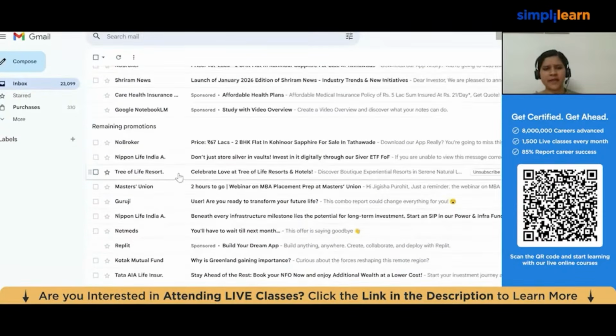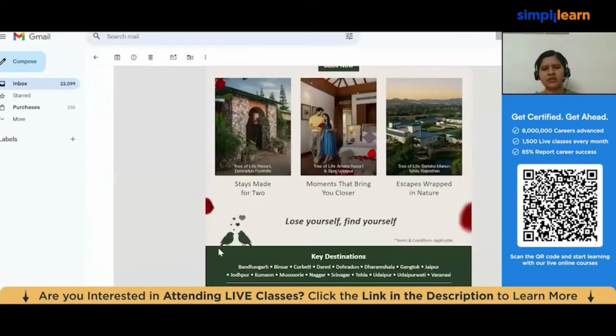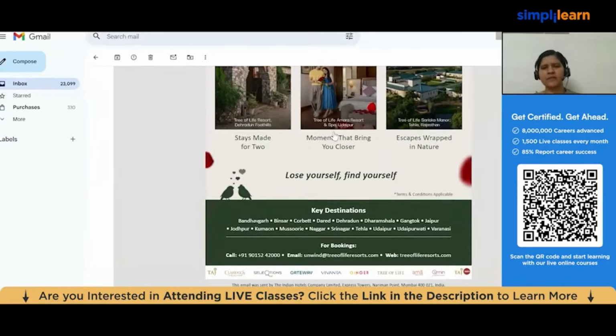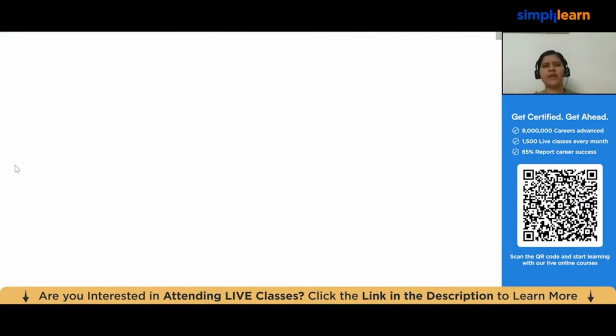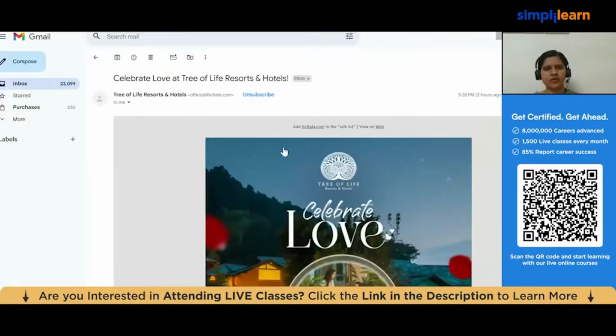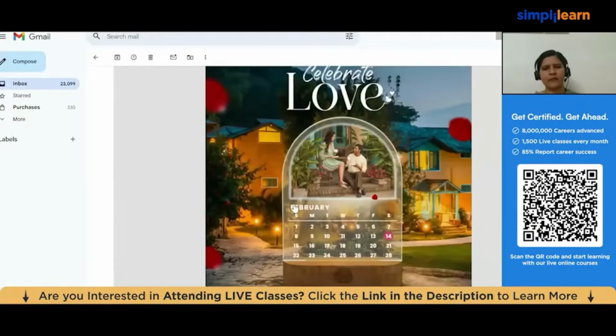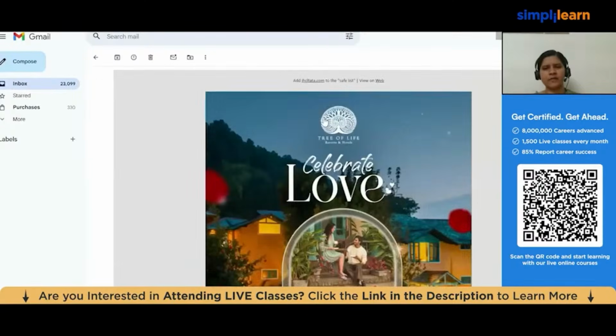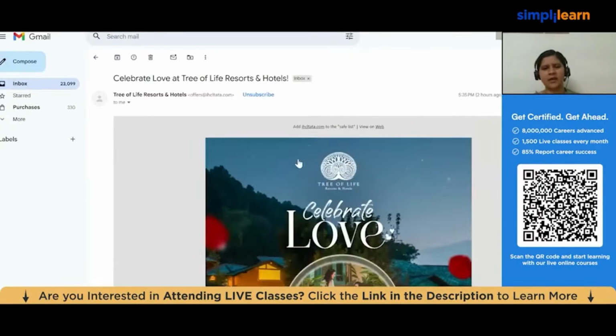All the emails that you get with such fancy pictures, banners, and all of that, they don't do this with their Gmail. They use email marketing tools to do that, because you can't create such templates otherwise. All these email marketing tools give you template creation and a lot of designing work, so it can be done with the help of an email marketing tool.